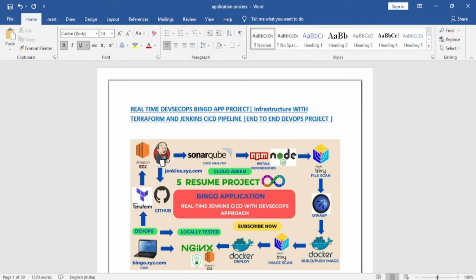Okay, and first what we will do, the code is there in the GitHub source code repository. From there we will clone it in our local and we will test whether it is working locally or not. And if it is tested out locally, then we will go for the deployment on the AWS server. Okay, then we will integrate a CI/CD pipeline. Then I'll show you how to create infrastructure and we will go with that method. Okay, let me take you to the GitHub.